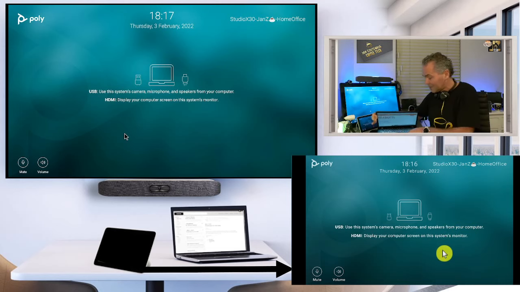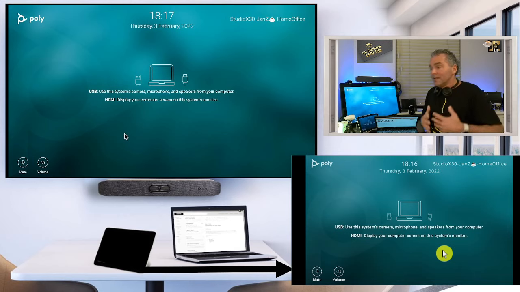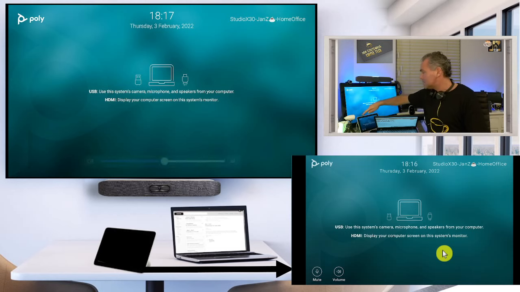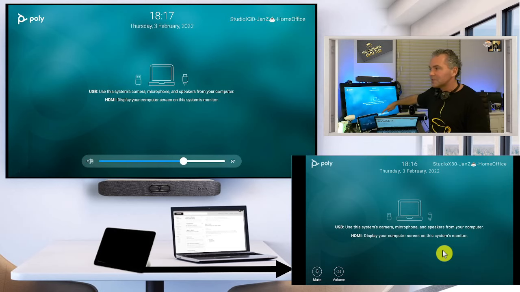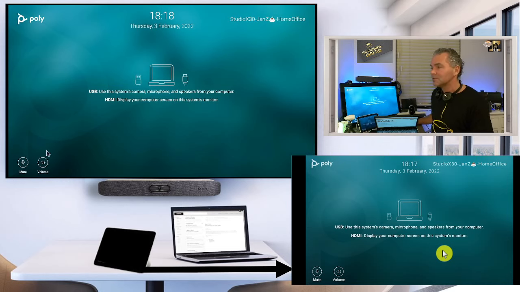Very nice. And I have a laptop here where I can show you what will happen when you connect a laptop and you want to share a screen. First off, what are the basic settings? You see on the big screen, you got a mute button here on the lower left and a volume button. So you can always change that. I can just click on that. Also, you got a touch screen. As you can see, you can go really from left to right. But also with my mouse, I can just click on this and easily change that. You don't really need a touch screen for this, but it is a possibility.